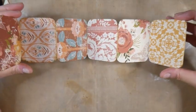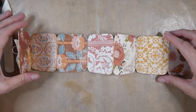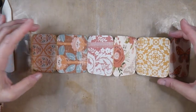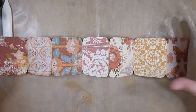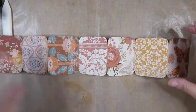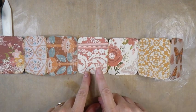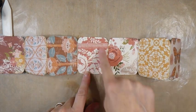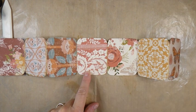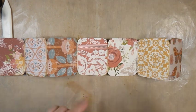Well, this is going to be part two, and as usual, I laid awake in bed last night thinking about the different little elements I'd like to add to it, and I have decided, because you've got seven panels, I thought it would be nice to take the center one, which is this one on my journal, and I want to create a little window. So that's what I'm going to do today.